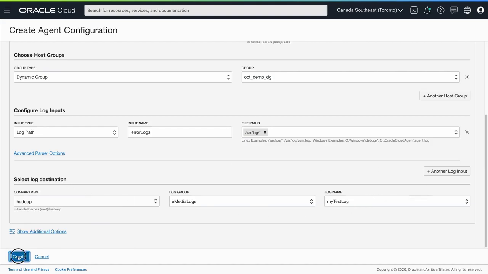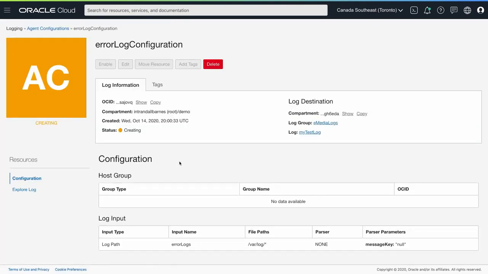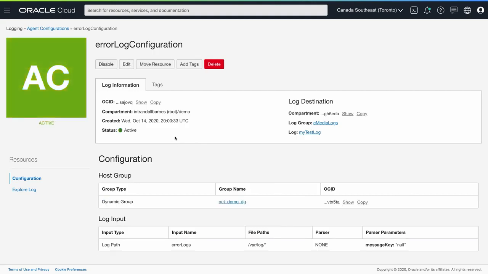And when you click create, automatically all of these logs from across this entire fleet will begin flowing into this one common log object. And this log object will be persisted alongside your audit logs, your infrastructure logs, and everything. We're going to walk through in a little more detail what it means to actually go in and view and explore those logs in the next demo.